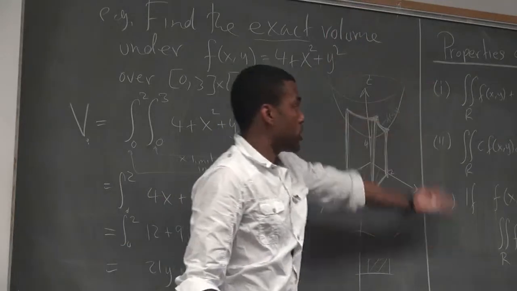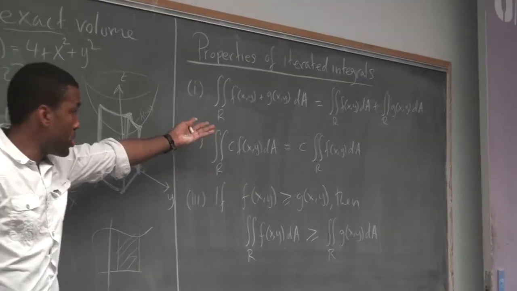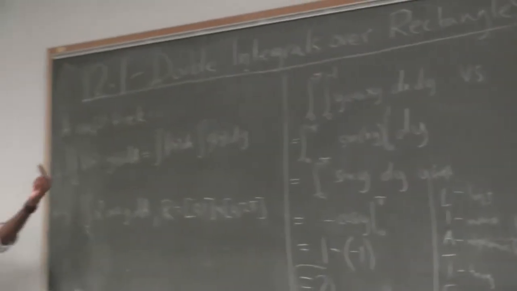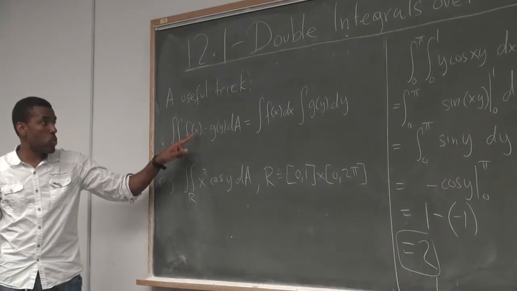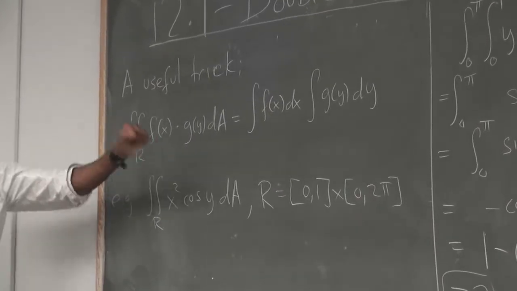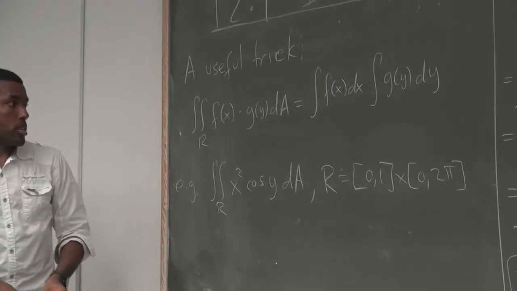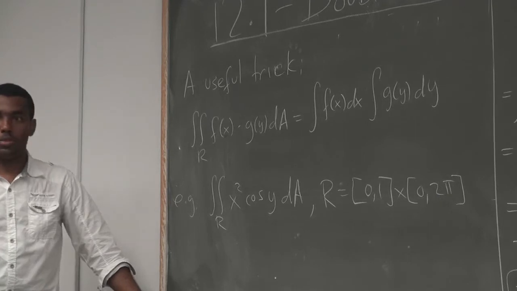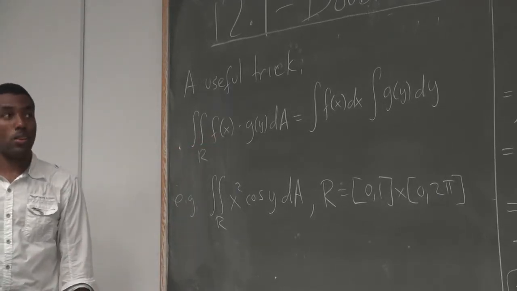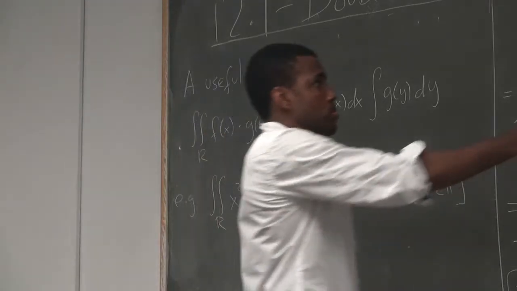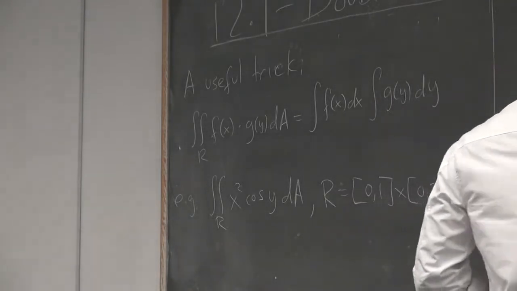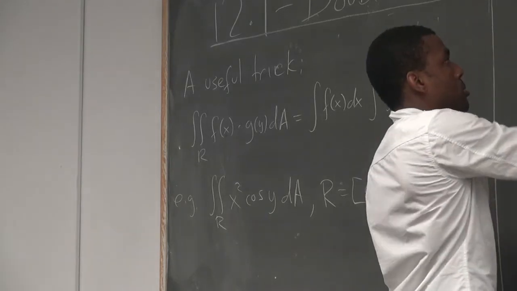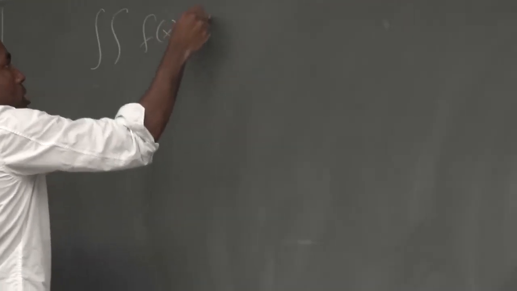Alright, so these are the properties. Make sure you write them down or just remember them. They're pretty similar to the properties you had from Calc 2, Calc 1. The difference here is, remember, the integral of a product is not the product of integrals. However, in the case where you can separate the x's and y's into completely separate functions, you can separate them. And why does that work? Why do you think this works? Yeah, so let's say I'm doing this, f of x, g of y.